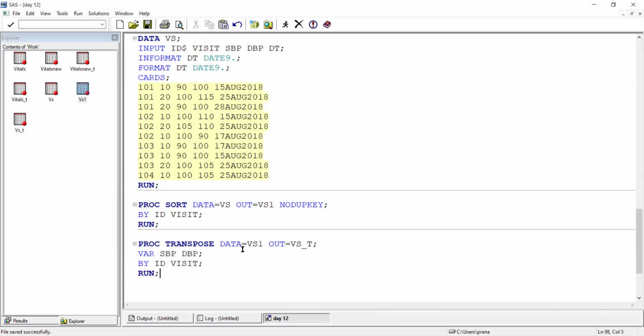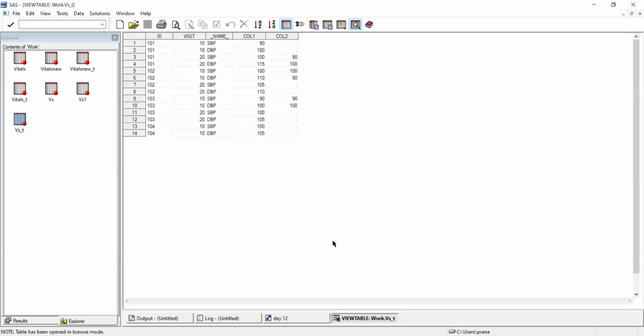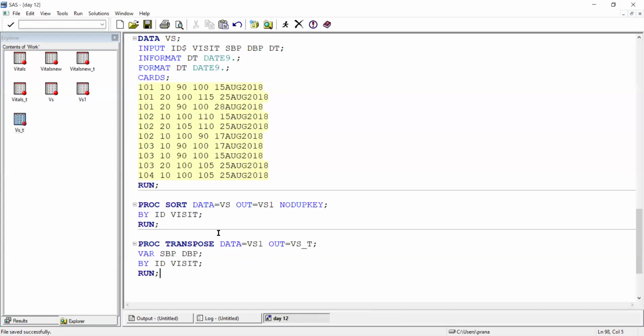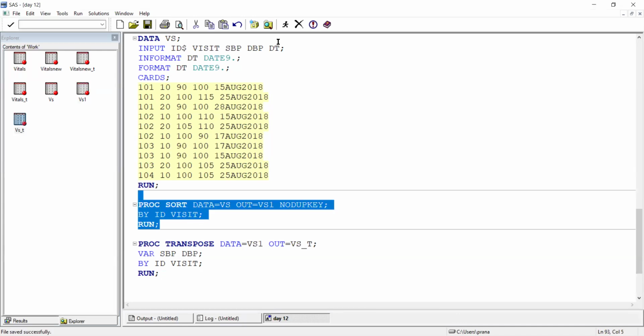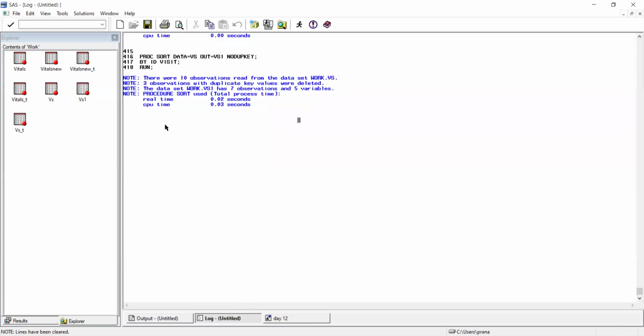But here we are not getting any error. We have to check the output data, and in Proc sort we have to give the nodupkey and check if the data has any duplicate values by the by variables. So you can see here in our data there are three observations with duplicate values.